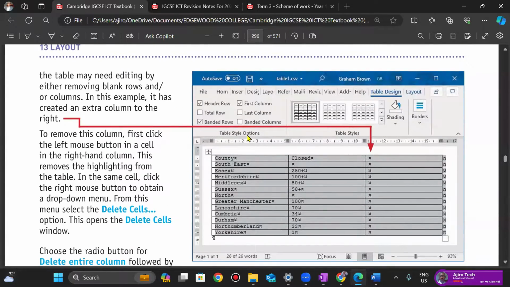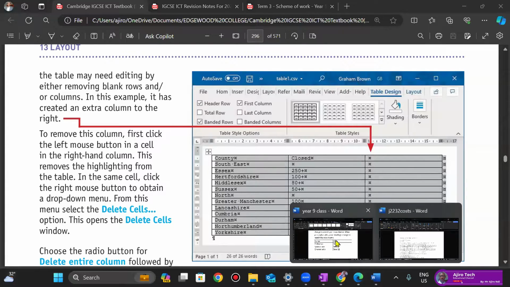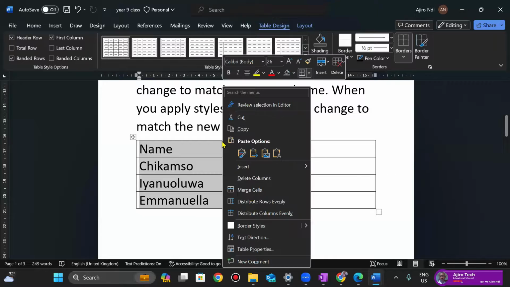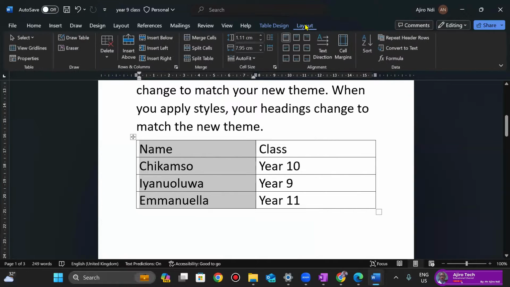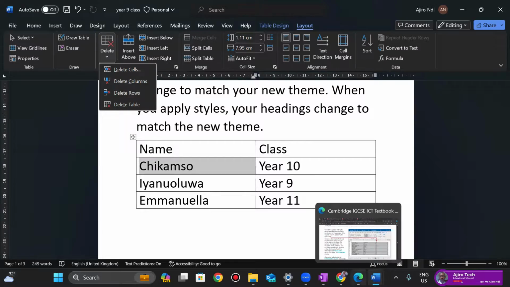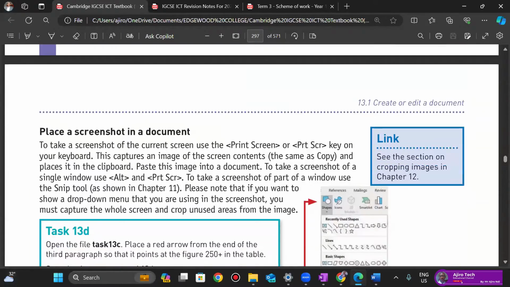All right. The next one is how we can format. Okay, how we can format, delete cells, remove column. It's not anything tedious. What you have to do is you can highlight this row, right? Or you can click here, or when your cursor changes to this, you can right click and then right here under layout, delete columns. If you want to delete a row, click here, right here under layout, table layout, and then you can delete your what? You can delete your row. Okay, so that is done.